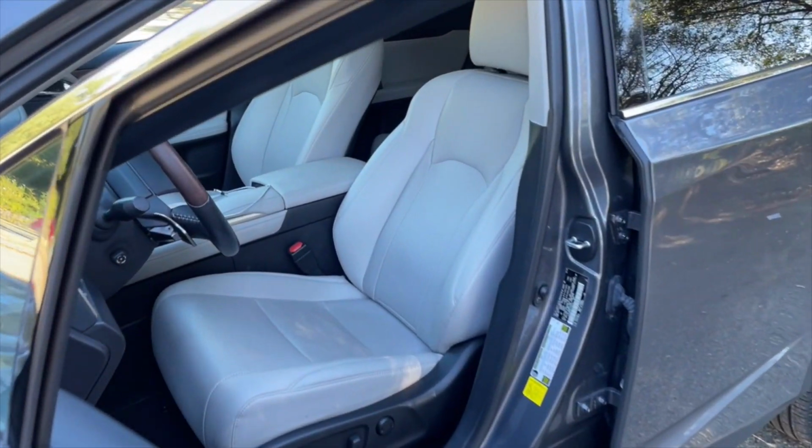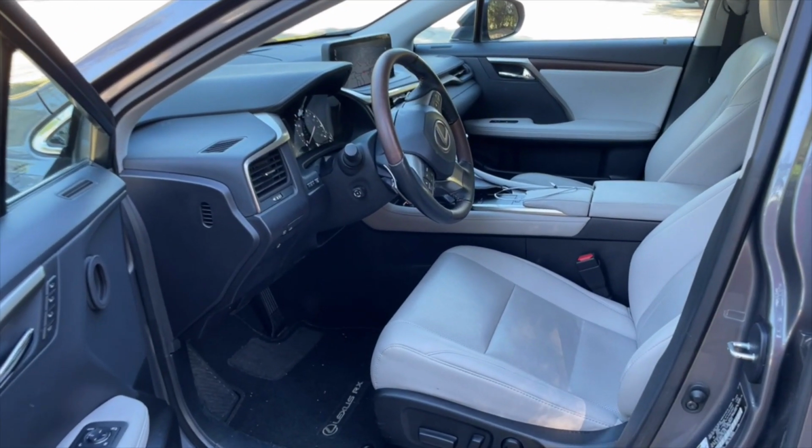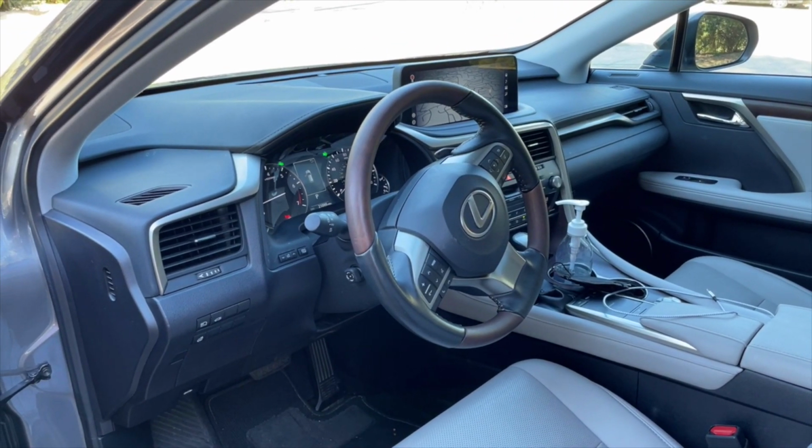Here, this car is clearly very comfort oriented, which is why you see a bit of an older clientele lean towards this car. It's a sensible choice too. It's a Lexus, so again, it's a Toyota product, it's a Japanese product, it's very reliable, comfortable, simple. The front seats are very, very comfy, probably more so than any of the competition I mentioned. And Lexus typically stands out in my eyes for having some of the best seats in the whole industry, so it's no surprise that I'm very comfy, chilling, riding around in the RX.